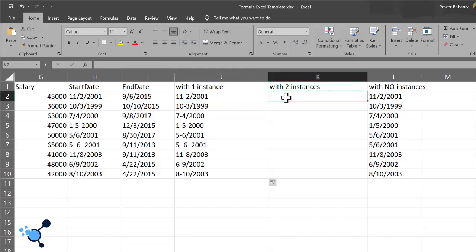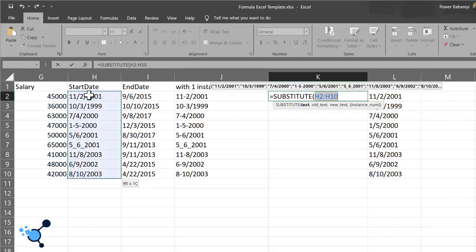If you want it for two instances, you also do the same thing. SUBSTITUTE old text. So here's our start date. Shift Control Down, and then we are replacing the same thing, our old text with this, and how many instances? 2.